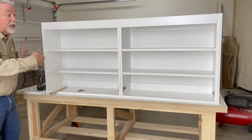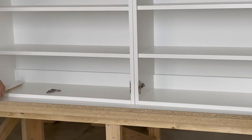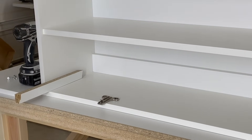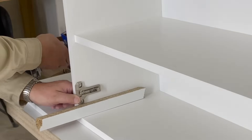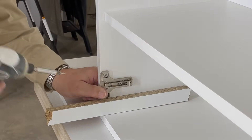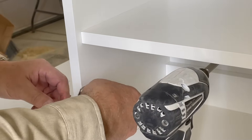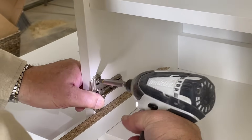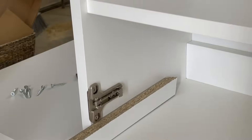We have our cabinets assembled and I have them sitting side by side like they'll be installed on the wall. I've put the hinge plate on the bottom and I'm going to show you how they're installed. The spacing from the bottom of the cabinet to the bottom of the hinge plate was an inch and a quarter, so I cut myself a little inch and a quarter spacer stick. These are face frame mount clips, but I like them because they lip over the edge — even though this is a frameless construction, I still like this particular mounting plate for my hinges. It has a little lip that catches on the face. I slide it down to my spacer stick and put in the screws. The top clip is mounted as we put the door in so that it spaces perfectly.